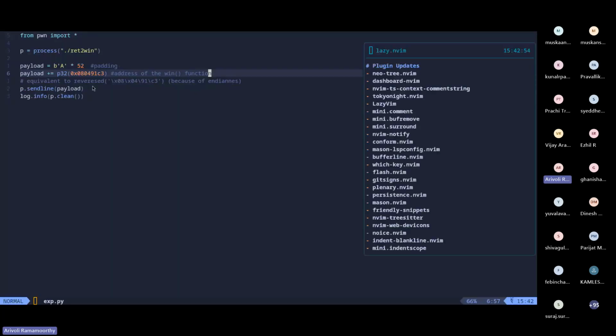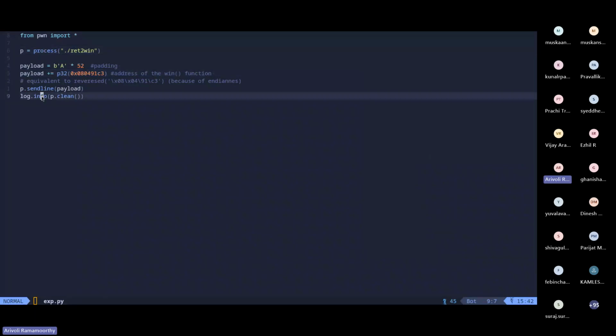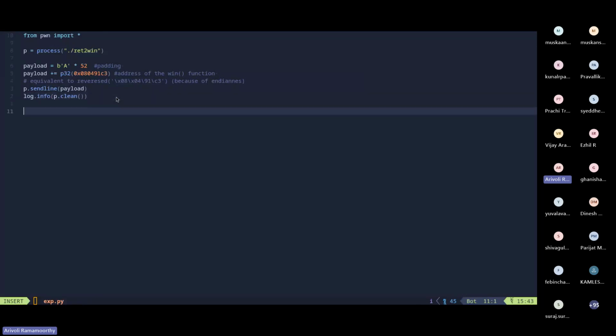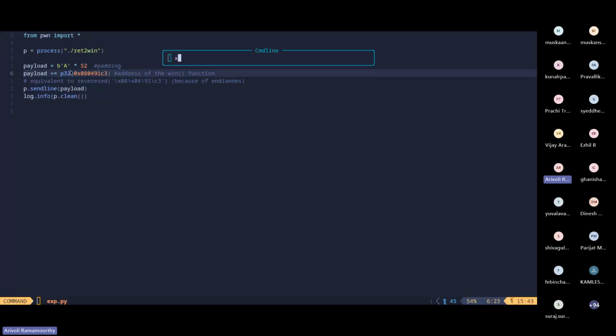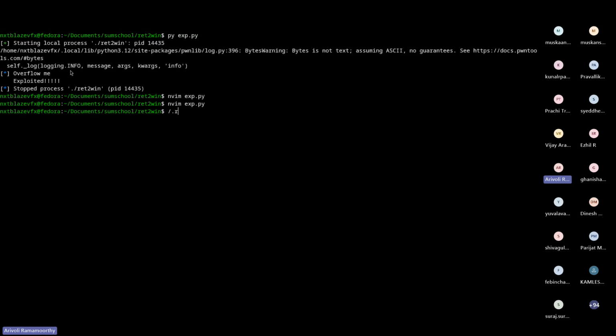See guys, the pwntools part might look a bit complicated right now, but it's not much. This payload is your input. Let's say I'm running the binary. Here in overflow, it's asking for an input, right?